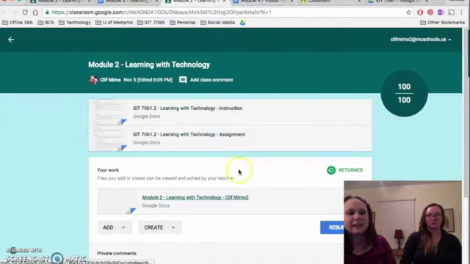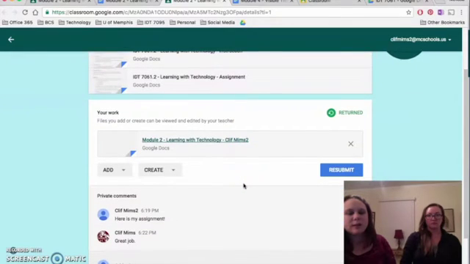I can go back in here if there are several different modules where the students have to make revisions or it's done in individual phases and they can resubmit it straight from here every single time. The grade could be changed every single time as well. It does not have to be when the professor is grading it. If they want to return it without grading it, they can. They just don't actually have to put the numerical grade as well. And that is Google Classroom from the teacher and from the student side.